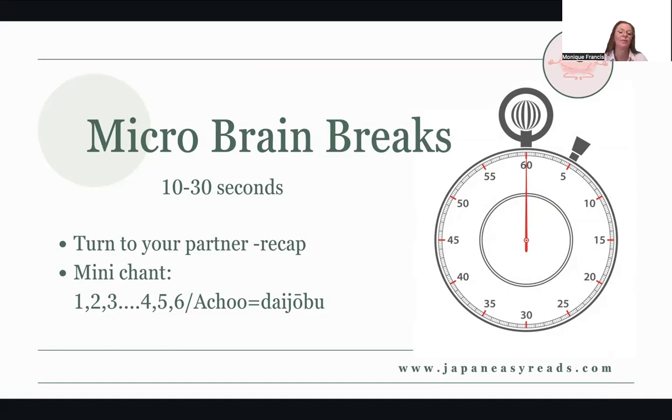Or it could be something as simple as a mini chant. So that could be ichi ni san, and then they know to say yongo roku, or achu, and they then know to say daijoubu. You could put an action with that as well if you wanted to. So ichi ni san, yongo roku, achu, daijoubu, or something that will resonate with you and your class.